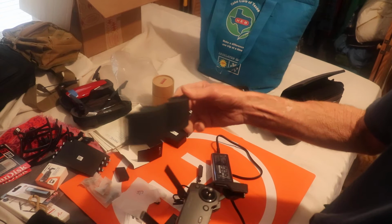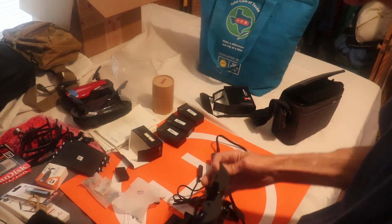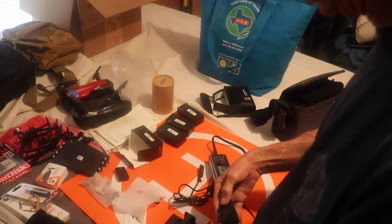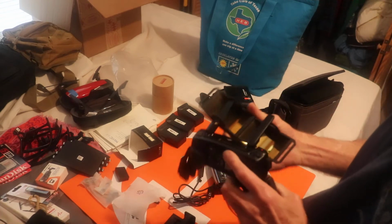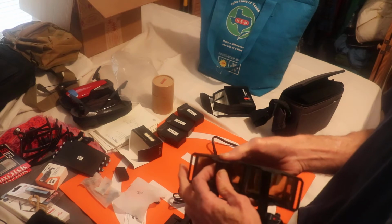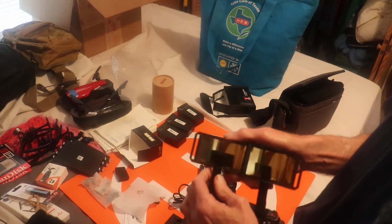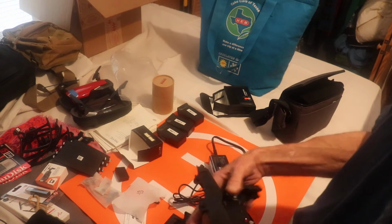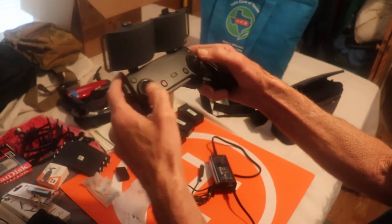Remember I was telling you about the range extender? They just slide straight onto the antennas. Oh, come on. Just stick a little bit through the top, and it gives you a better range down to where your drone's at.